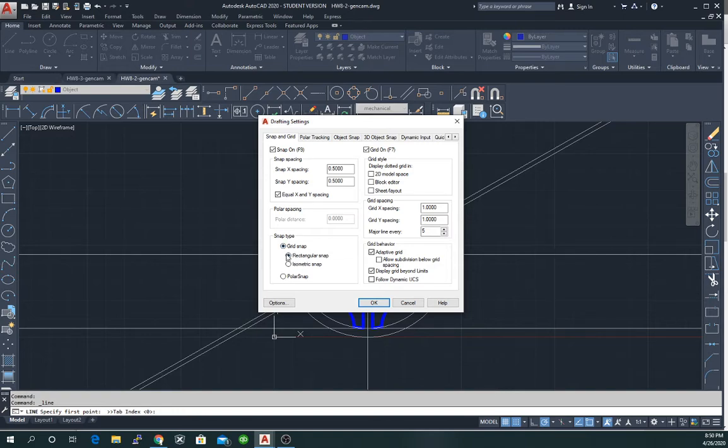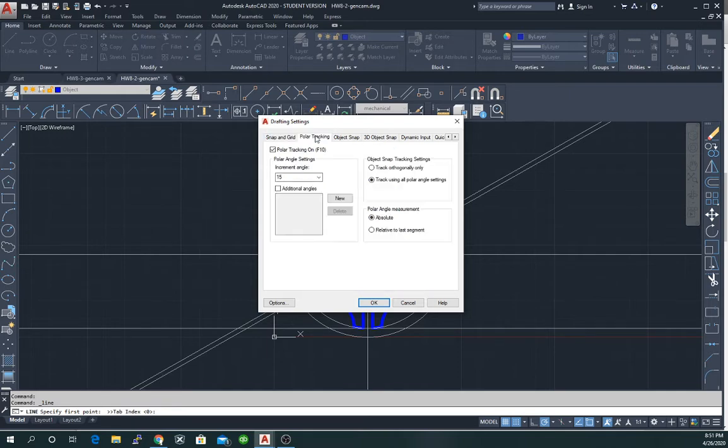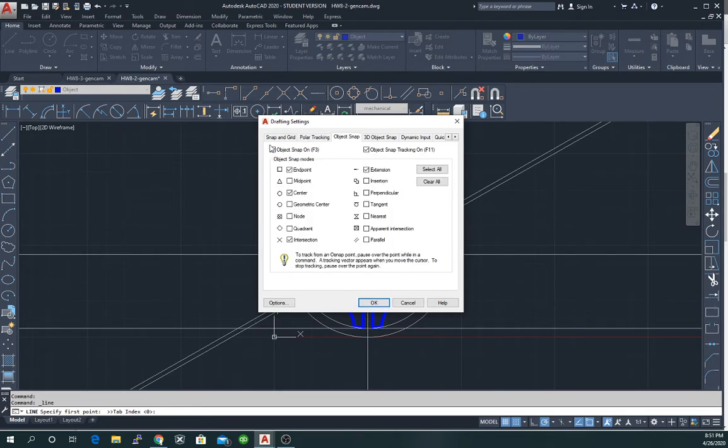We're snapped to rectangular snapping, isometric snap, polar tracking. Polar tracking is on. Track orthogonal only is fine for this part. And object snap is on.